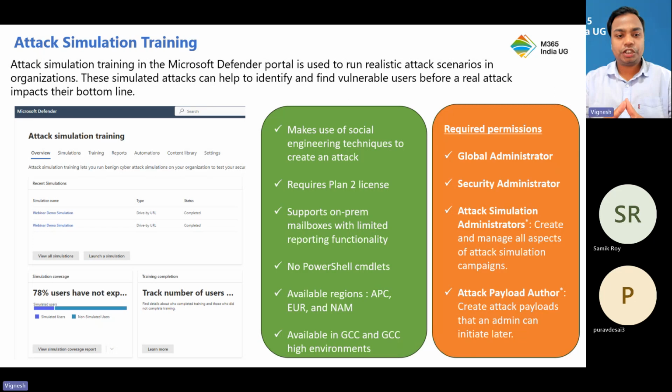what are things that you should be following when you're a part of an organization, right? Because you need to understand that email is always considered to be the top priority, or the top first threat vector, and those are the ones which the attackers go after, right? If they want to take over a company, they try to send all these phishing emails. And if one user clicks on it and they try to get access through him, they just go on and cause as much damage as they want to the entire company. So that's what the attack simulation training offers.